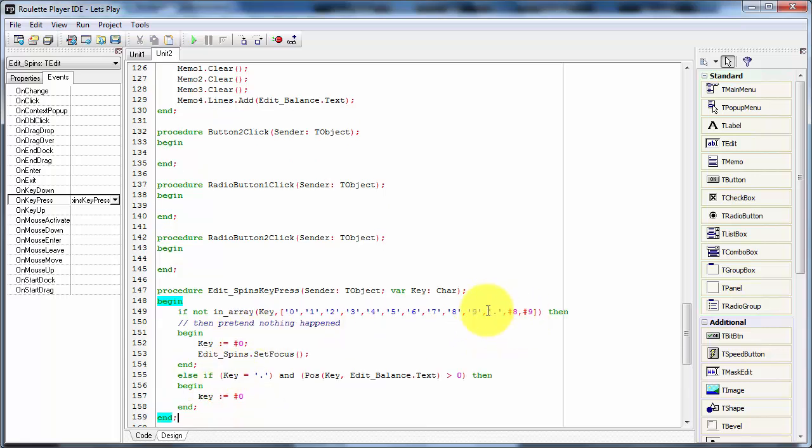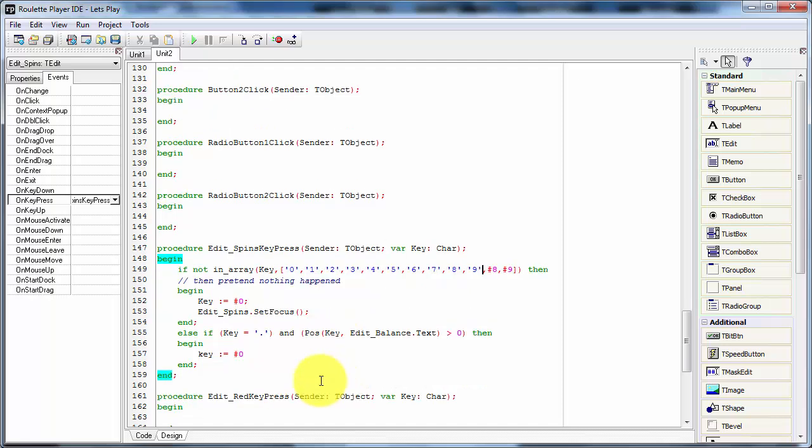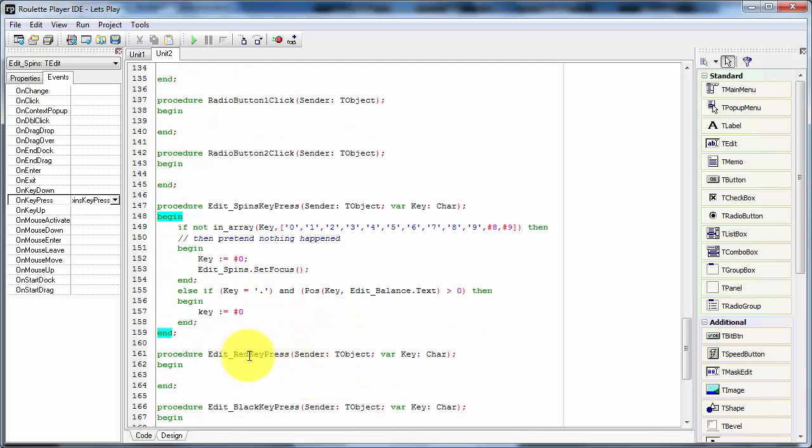We remove the decimal point because I'm not going to use that in spins. Okay, and we set the focus to red. Copy this, change the focus to edit spins, to edit red, like so. Edit red. All right, so let me show you how that works.